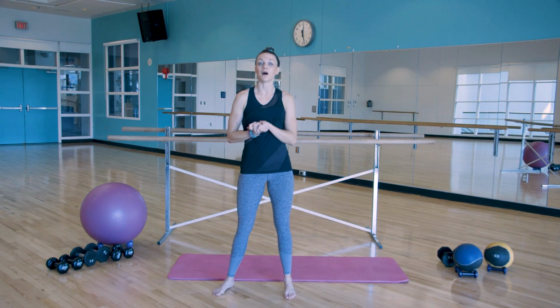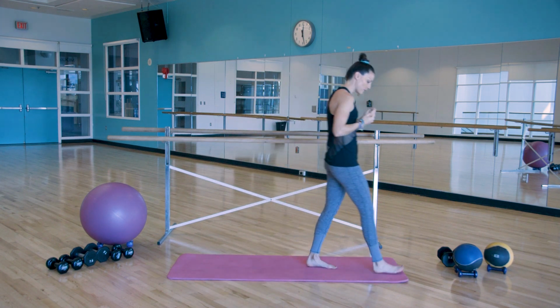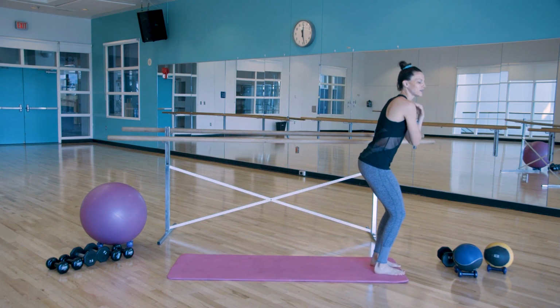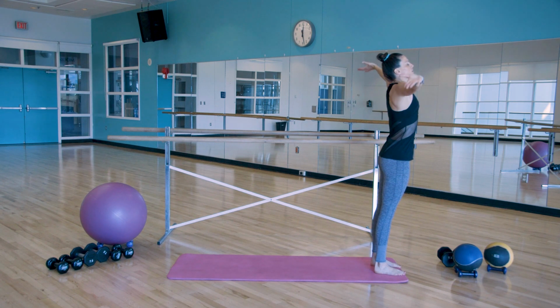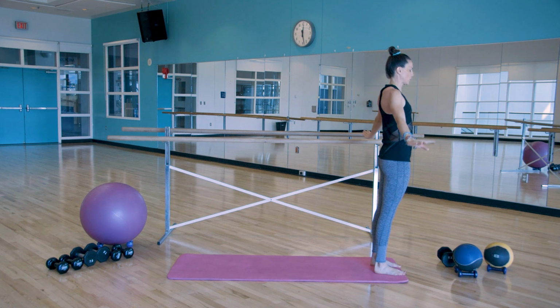Today we have a more moderate version of a FlowLIFT class. It's going to be a nice full body workout for you guys. We're ready to get started. Here we go. Starting at the top of our mats, we're going to start with some of those nice big deep breaths in. Arms up overhead, big exhale, arms down by your sides.